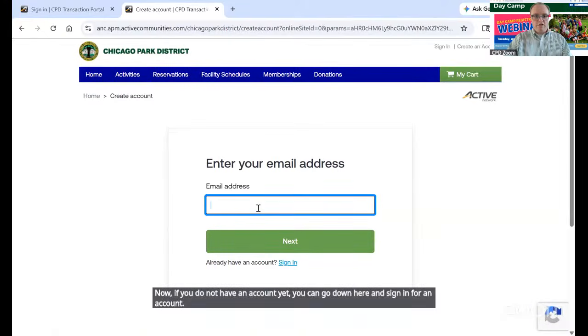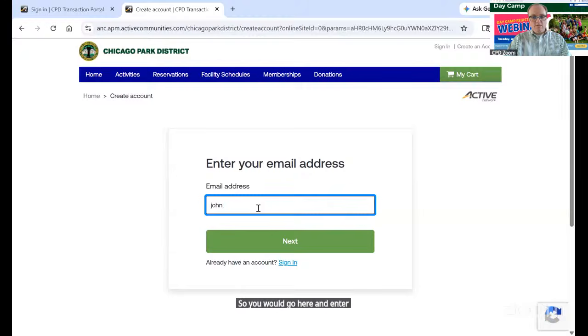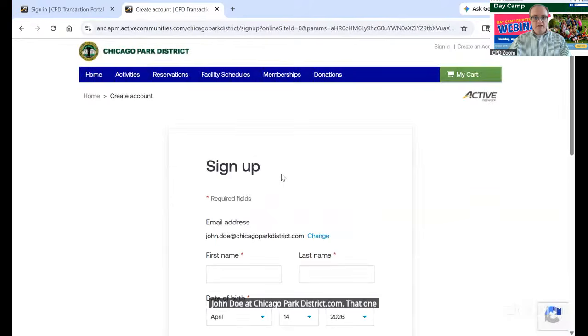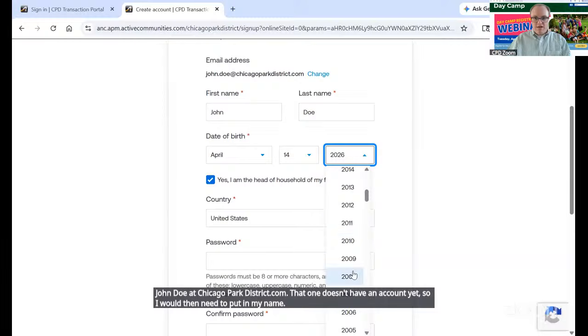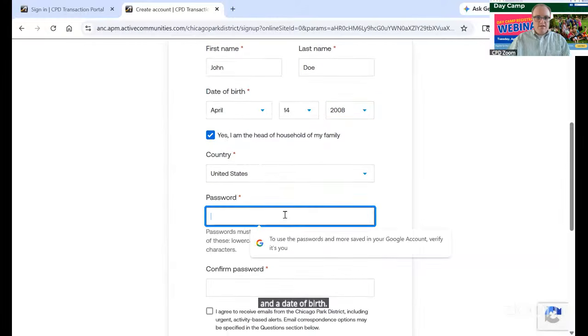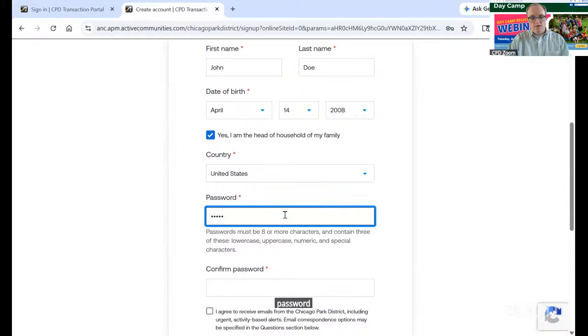So you would go here and enter in an email address. I'm just going to put in John Doe at chicagoparkdistrict.com. That one doesn't have an account yet. So I would then need to put in my name and a date of birth and create a password.